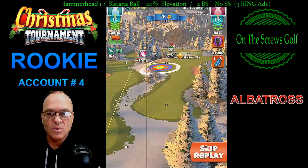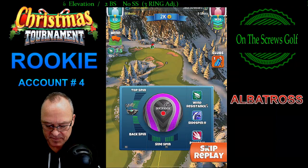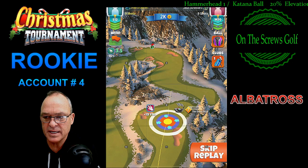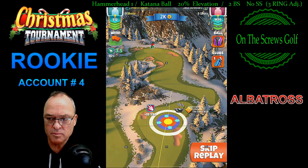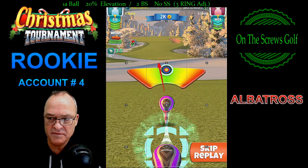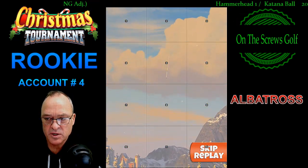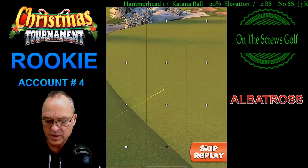On our first shot we're using the berserker: full overpower, full topspin, one left spin, doing our best with the 3.5 mile-per-hour crosswind to get it out into that second fairway. We need to move a little bit further right to be even with that rough line on the opposite side of the fairway. We had it a little bit too far left. We do hit it perfect and you'll see we have a nice trajectory, but we fall short into the rough — though we do skip out.